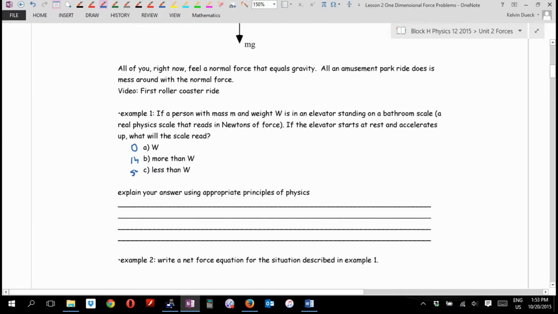I can convince myself with no English, with a picture and an equation. What's my picture going to be? You know what? This is a job for a free body diagram. Okay? Here's the person. What are the forces acting on him? Get the obvious one. What else? Are they in free fall? So there has to be a force upwards.